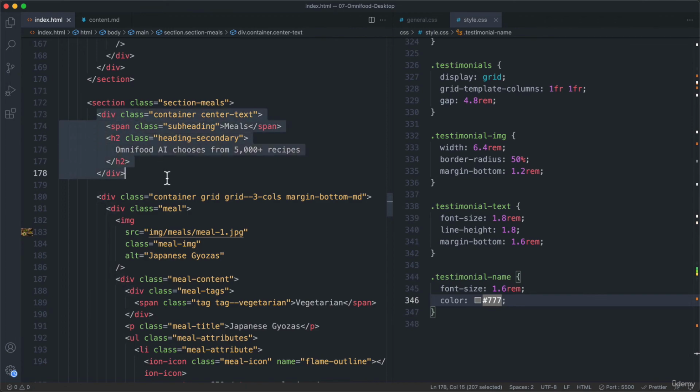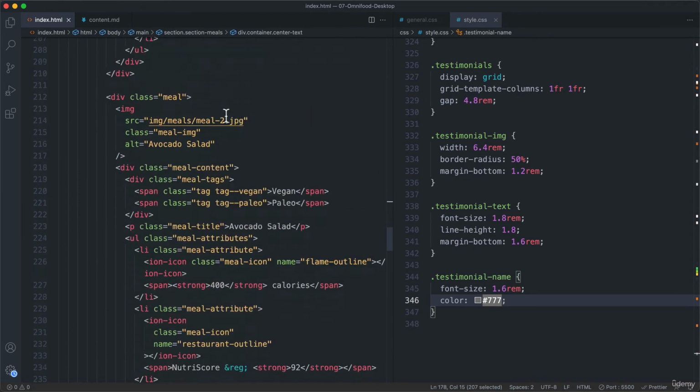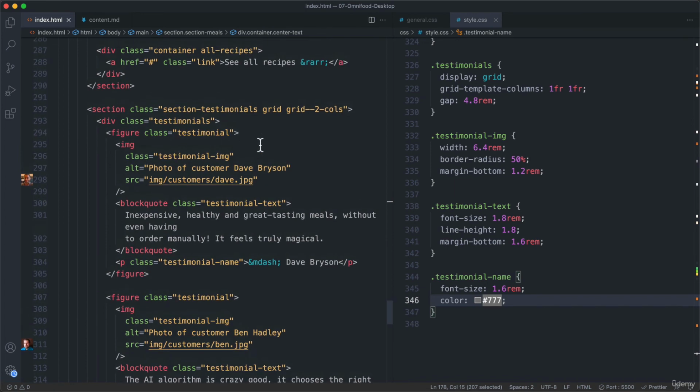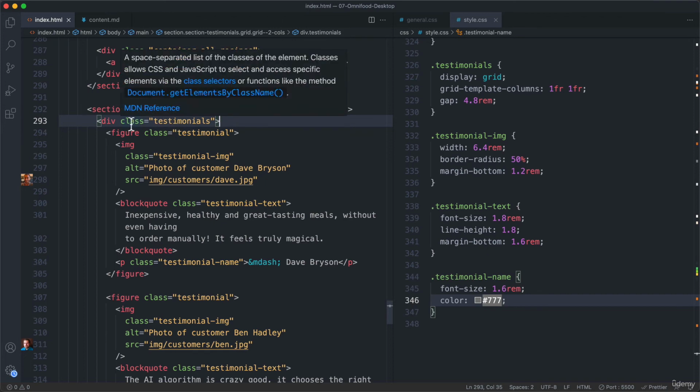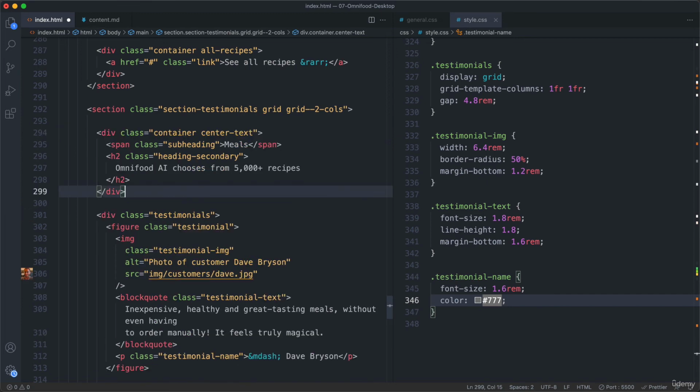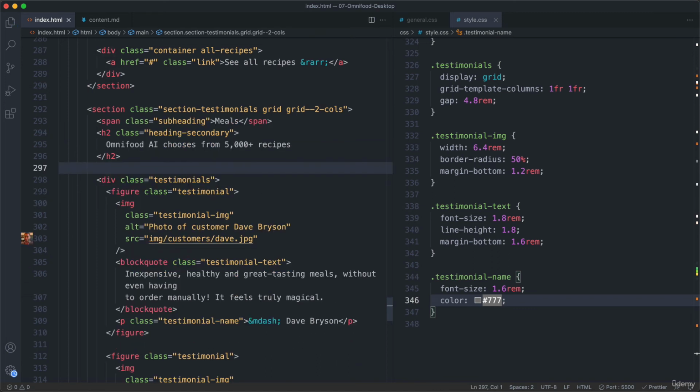So just this here, right here. And so, as I just said before, we want these headings to be basically before these testimonials here, right? So just like this, but then we don't want them to be centered, and we don't want them to be inside of a container. So actually we don't need any of this here, right?